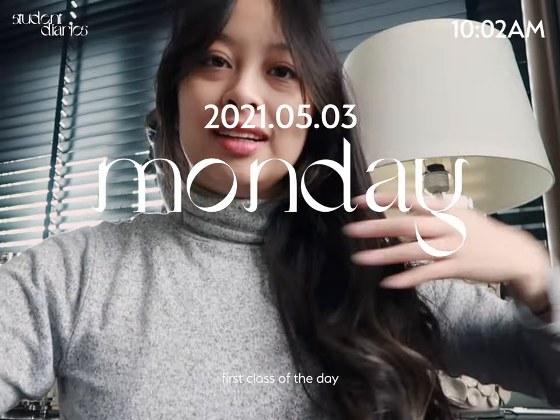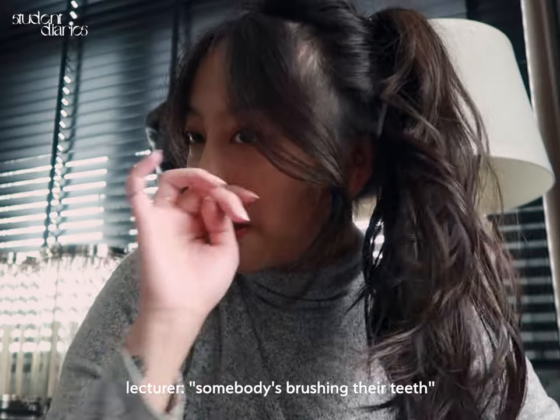I actually curled my hair. It's been a long time. Let's give it a couple minutes. It is game time. Somebody's brushing their teeth.